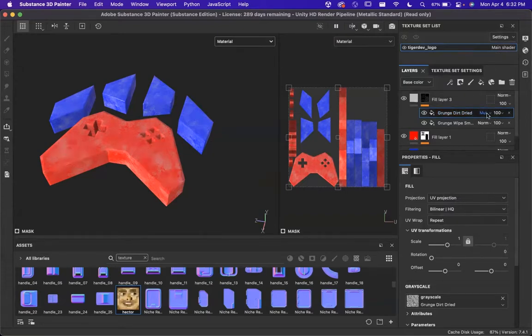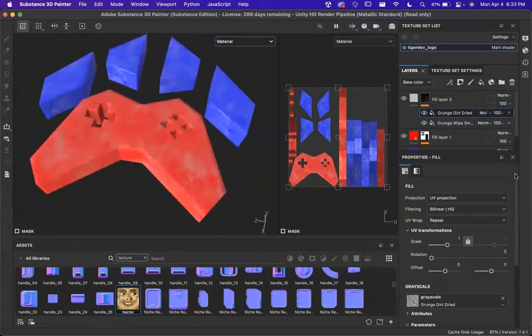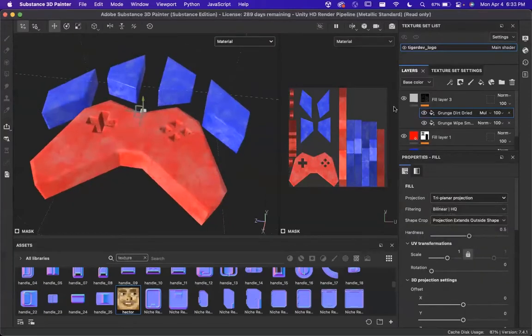So the multiply mode is going to work the exact same as it does in those programs, where it's going to take the values that are white on one, and if the values are white on the other, then they're going to stay white. If the values are white on one and black on the other, then the value would be 0. For grayscale, it's literally just multiplying the values together. So it's going to be something less than 1, and it's going to cut down on the gunk a little bit for us. We're also going to change that to TriPlanar.